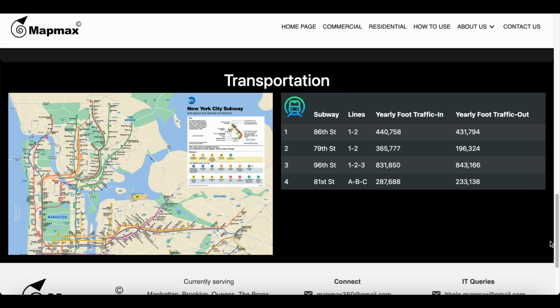In the boroughs of New York, Manhattan, Brooklyn, Queens, and the Bronx, the subway system comes up on the map page to show the neighboring subway lines around the proposed location and their yearly traffic counts. A yearly traffic count is telling you how many people are passing through the turnstile at the particular subway station.